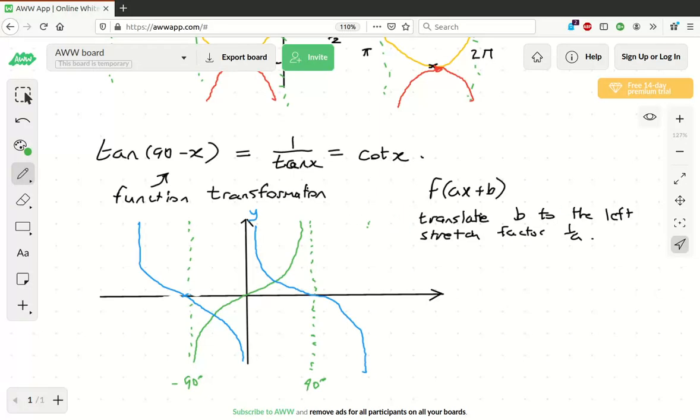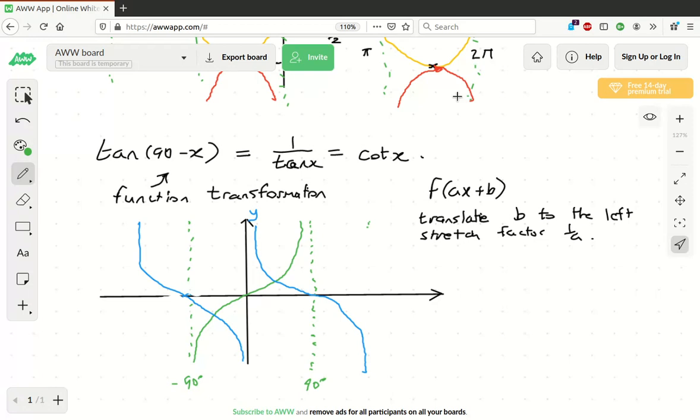Let me just draw it on GeoGebra. This is a really handy graph drawing package, by the way. It's free. Yeah, anybody can get it. Just Google download GeoGebra. It's really good for this kind of stuff. So y equals cot x. Let's see if we got it right. Yeah, I think that's right. That's what we've got here.